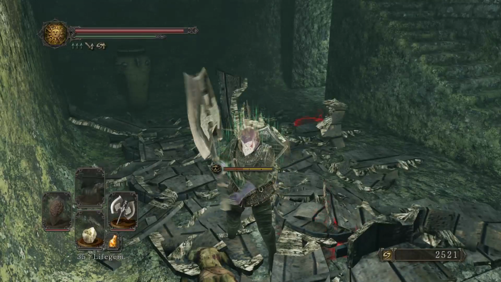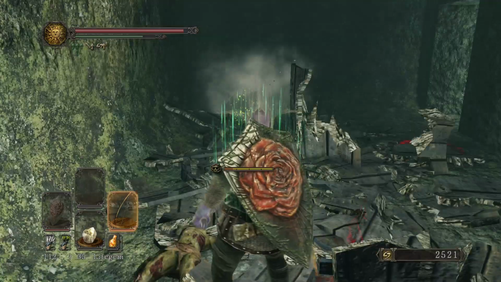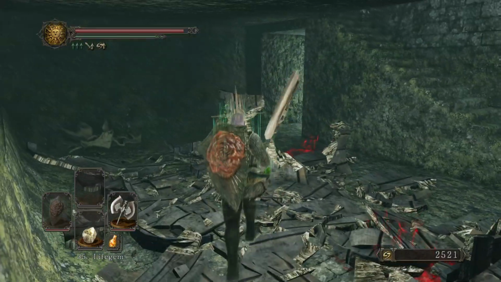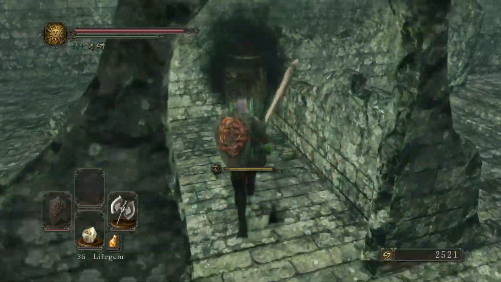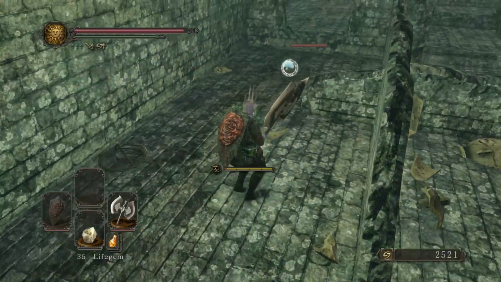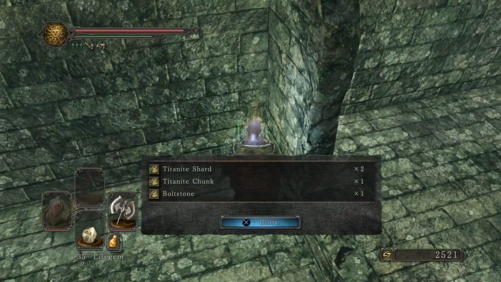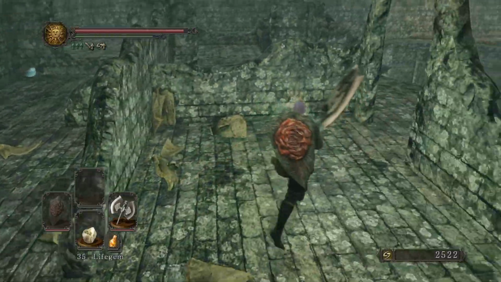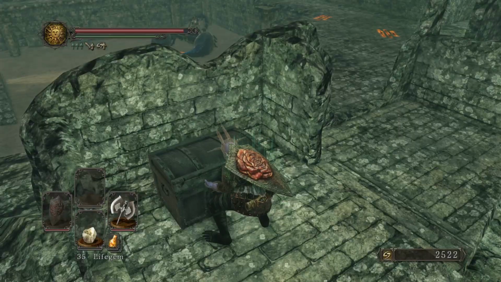Pick up the soul of a brave warrior, and get rid of the curse jar. Follow me around. We've got a little lizard. A shard, a chunk, and a bolt stone. Very good haul. Pop around to the right and pick up the dark scythe.